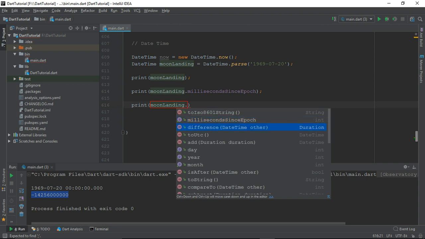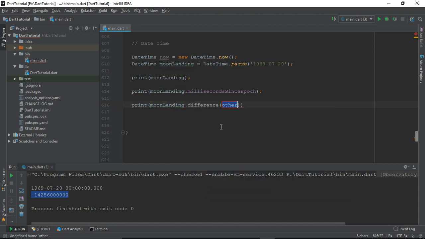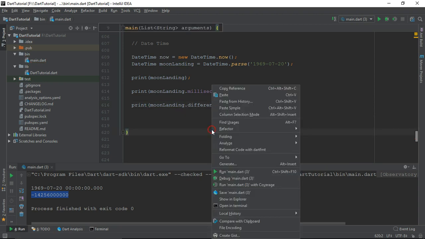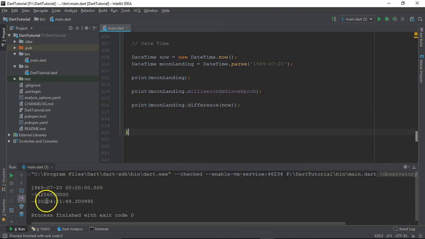Let's see what more we can do. Let's say we want to find the difference between the current time and the moon landing time. You can use this difference method, and we'll find the difference with now, the current time. Let's see what it will give. It has given the number in such a fashion. It returns another object, a Duration object.